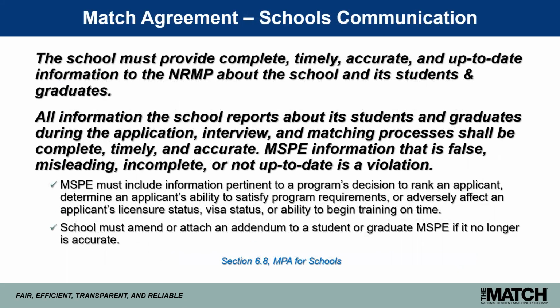The NRMP board routinely reviews our policies regarding communication, so I wanted to highlight a few obligations for school officials. According to the match agreement, the school must provide complete, timely, accurate, and up-to-date information to the NRMP about the school and its students and graduates, especially with respect to the medical school performance evaluation, or the dean's letter.